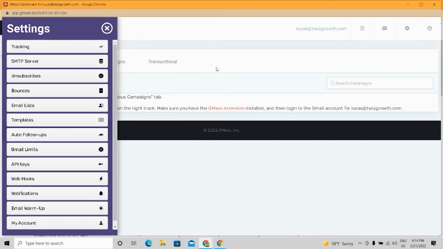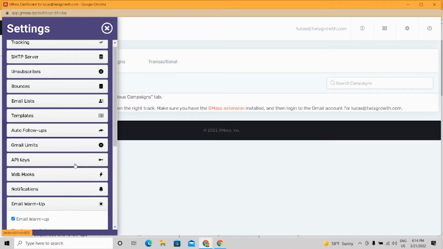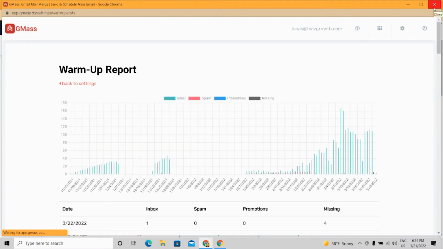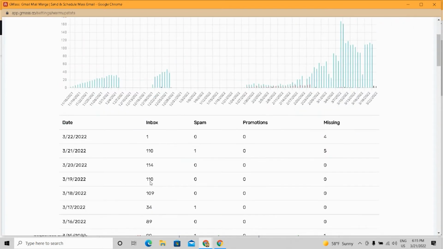Because when you buy a domain, right, you can click here on email warmup, and you see my stats, you can see different stats of different types of campaigns. And you can see how you can warm it up. You can warm up a campaign all the way up to this one, this email is sending over 100 emails per day with virtually none going to spam whatsoever. That's because it's warming up the campaigns. I'm up to 110 per day, right?